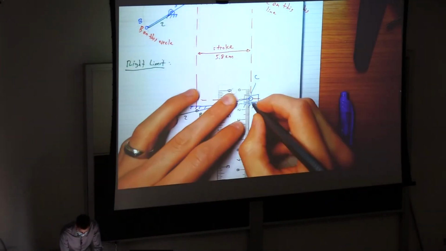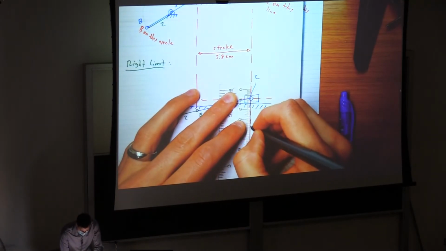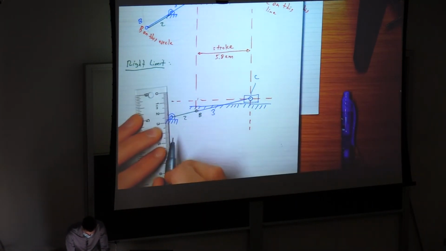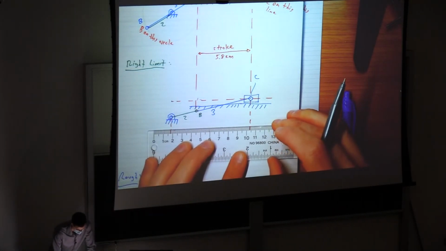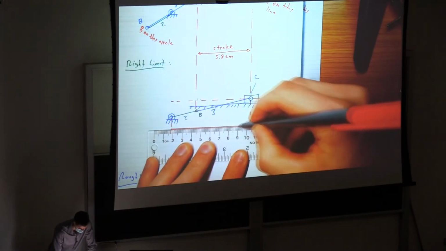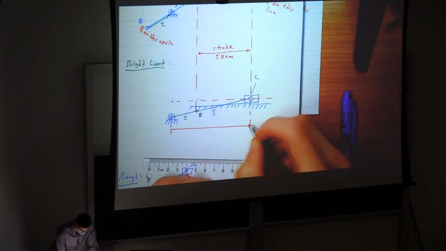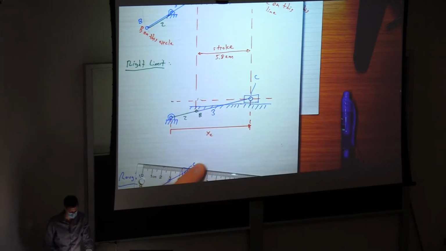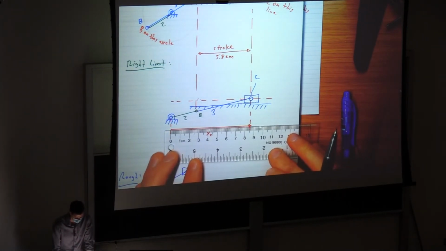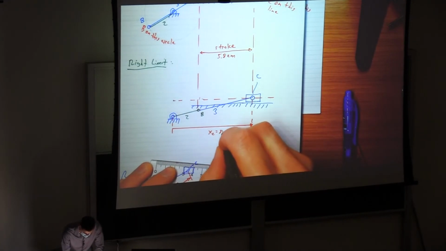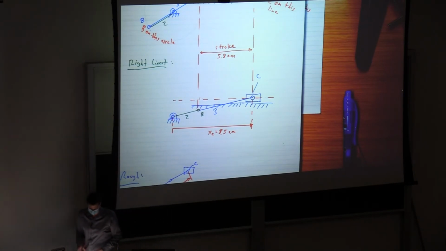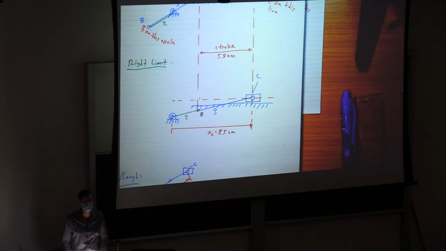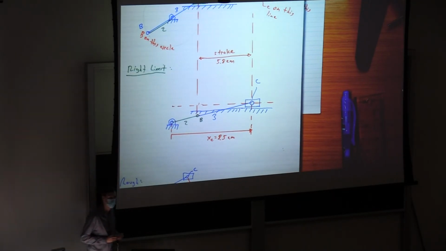So let's add our position of point C in the right limit. Let's say it's how far right of the base we are, and I'll call that x of our point C. And you could measure that out and report that, 8.5 centimeters. Okay, and we could do it for the left limit position as well. Any questions about these terms? Just kind of defining these limit positions.